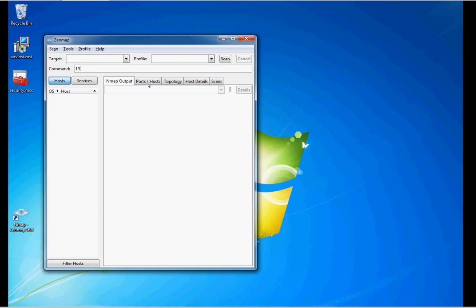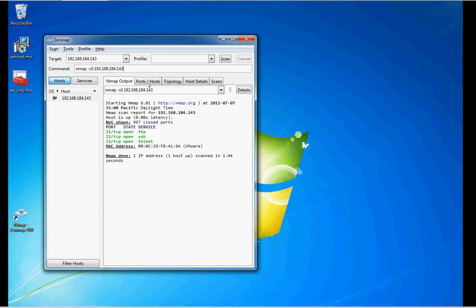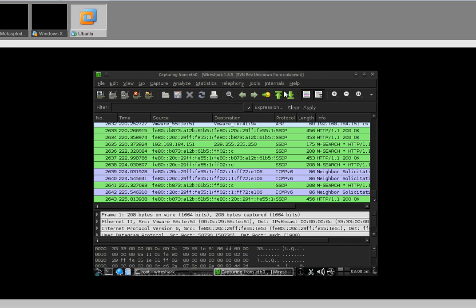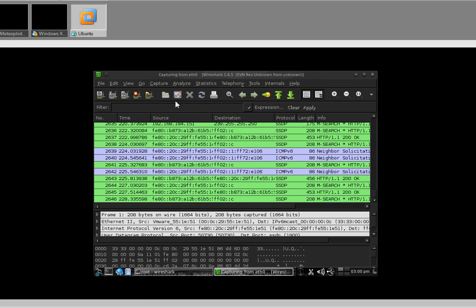Now I'm going to go ahead and run a port scan on it. Of course, I gotta put nmap, and I gotta spell it correctly. Nmap. We'll do a simple SYN scan on 192.168.184.143, and run it. I'm using Zenmap, which is a graphical user interface that's kind of script kiddie-like, but it's alright. It just serves the purpose of what I'm trying to do. I'm not trying to impress anyone.